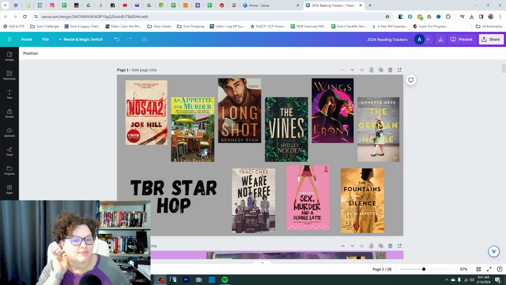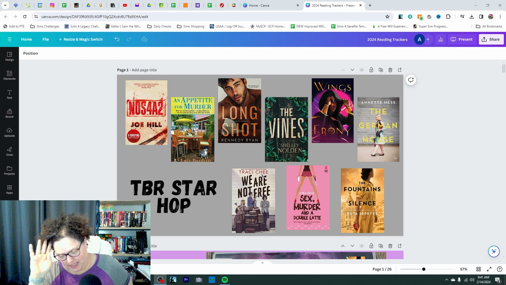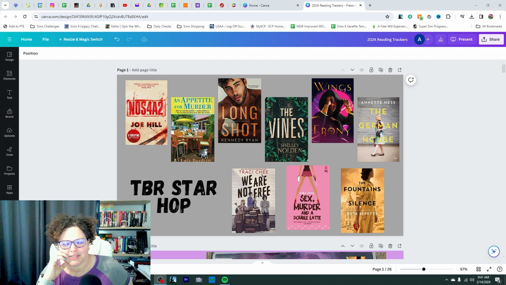Wow. Let me get all these books together in their own spot. Just looking at all of these books together is a lot. Anyway, it's 9 books. It's not that difficult, except I'm behind already, as if you couldn't tell from all the TBRs that are coming out. Who knew that I was going to have 9 books? I had 5 books the last time I played Star Hop, and it was great. And now I have 9. Okay, I'm going to stop complaining about it.